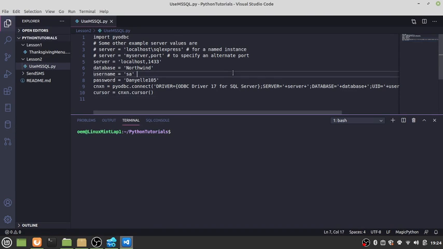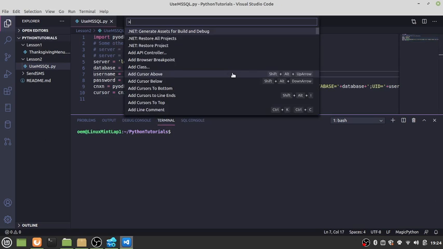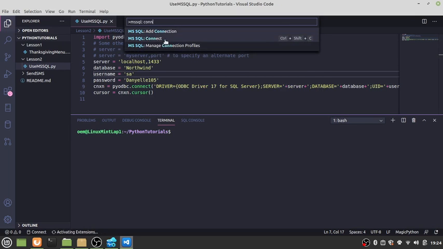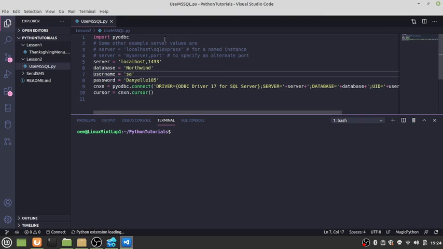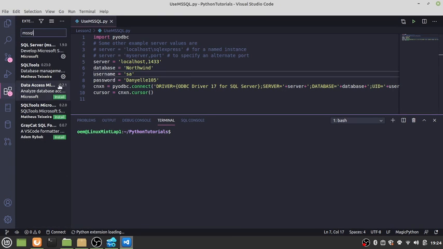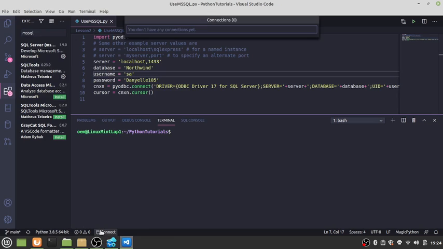Plain text, F1, SQL, connect. Let's see if it's going to let me do that over there. SQL. It's already installed there. Connect.